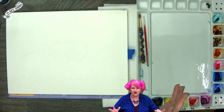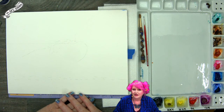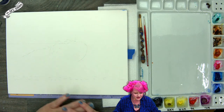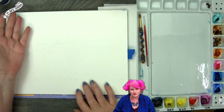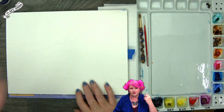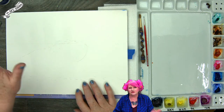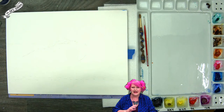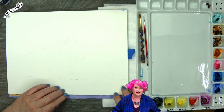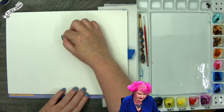Now, if you've never watercolored before, I'm going to tell you something very important. Lean in. The paint only goes where the water is. So if your paper is very wet, the color will go everywhere the paper is wet. If the paper is dry, the color will only go where you put it with the brush. These are the two fundamental concepts of watercolor. If you can master these first two things, everything else is just a groovy technique along the way. So that's one thing that you've got to remember.